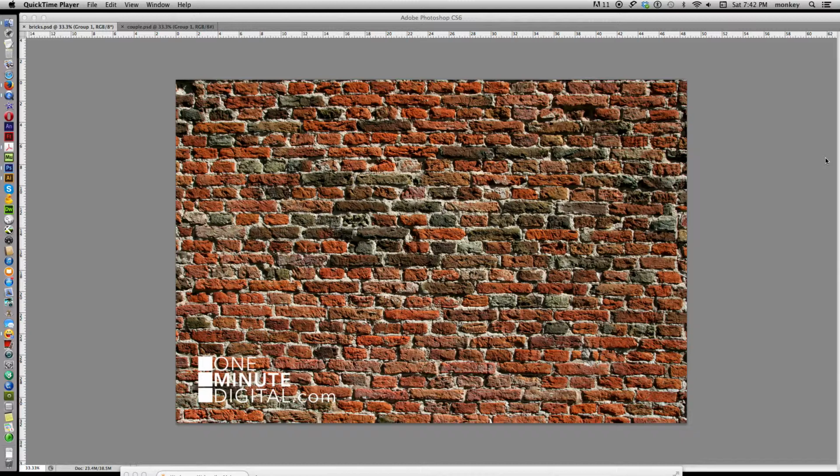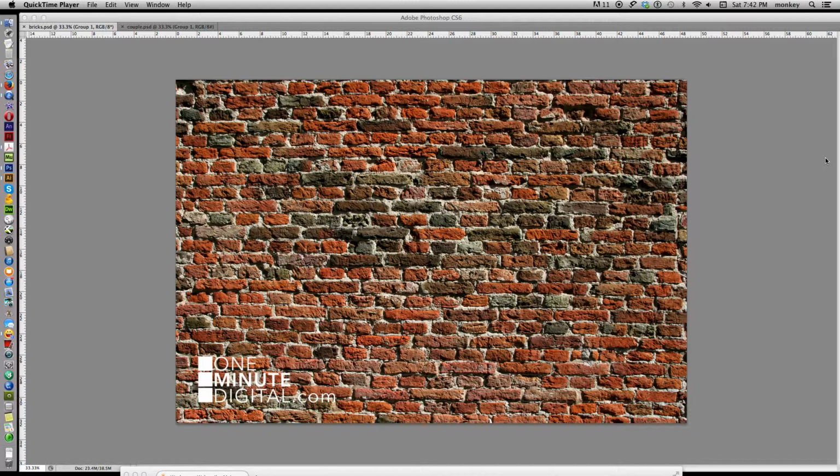Today I'm going to show you how to use the Content Aware tool in Photoshop to add bleed to an image or to make an image bigger when the actual image only cuts off at a certain point and you want to make it look like the background is still there and it was originally photographed that way.